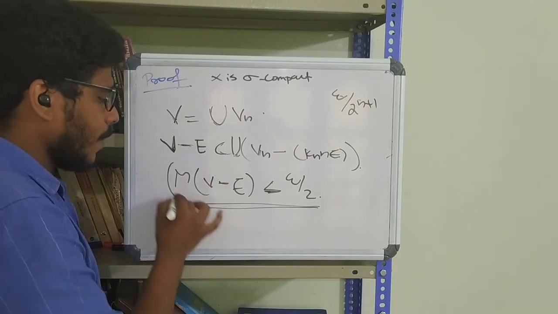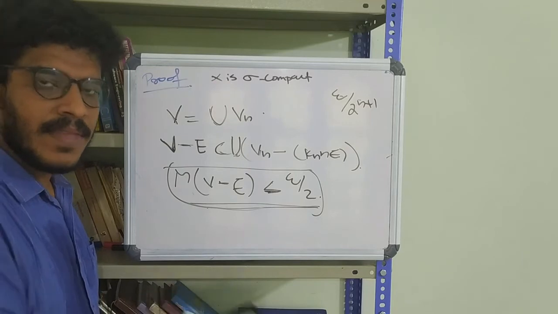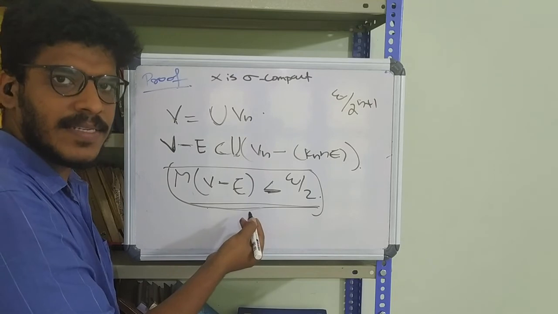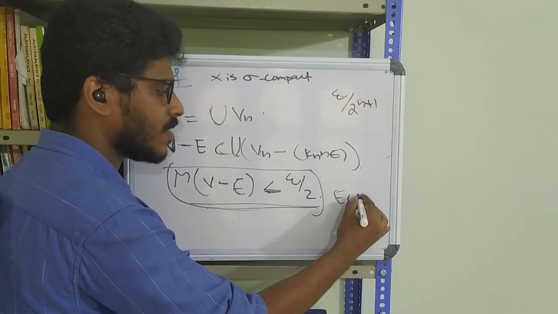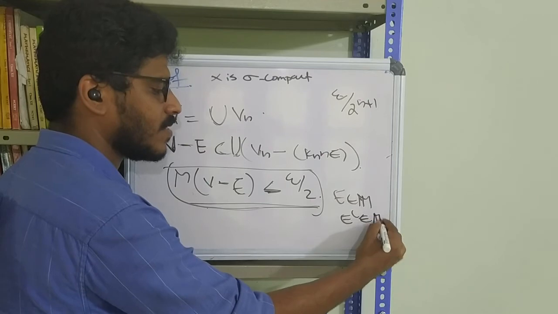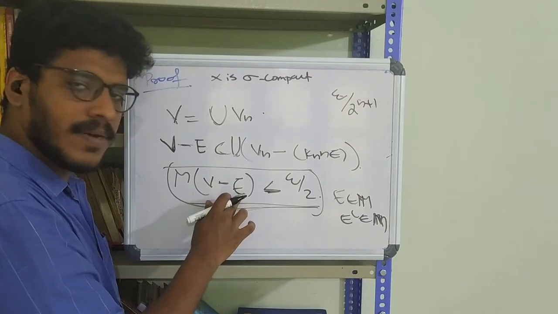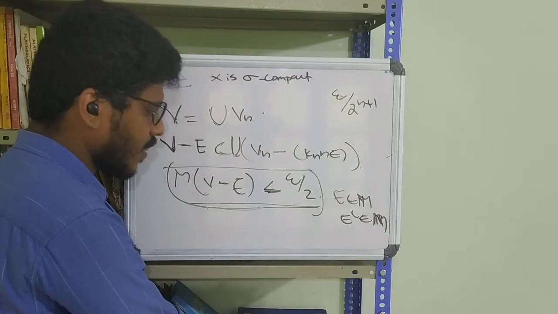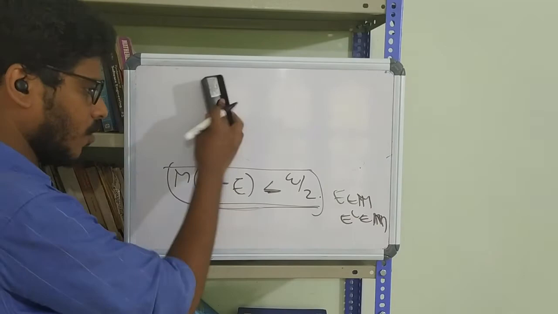Now apply this idea to E complement instead of E. What was our assumption on E? E was assumed to be any measurable set, right? So from the definition of sigma algebra, if E is an element of the sigma algebra M, then E complement has to be an element of the same sigma algebra. So whatever is applicable to E can also be applied to E complement as a measurable set. Right, so now let's apply this statement to E complement.